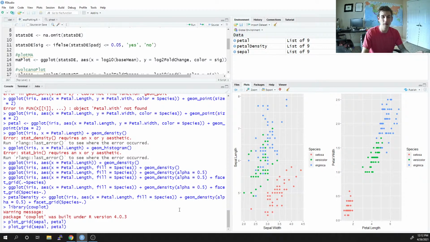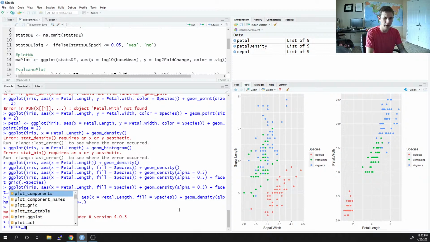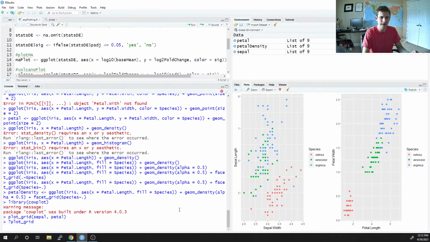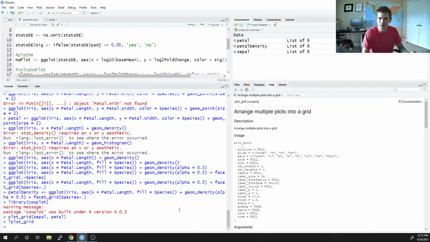And we don't have to have just a side-by-side plot either. We can put this on top to bottom. So plot_grid has a few other options. We can always pull up a help menu by running the question mark with the function, so we can see what other options are available. Like we can decide the number of columns.